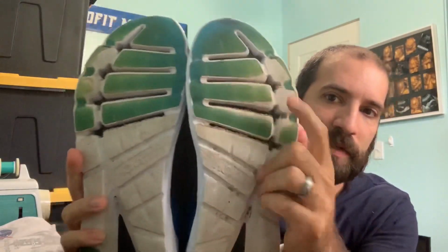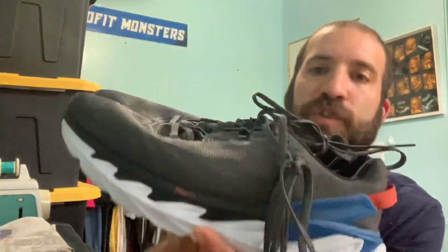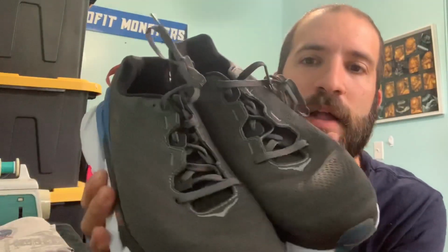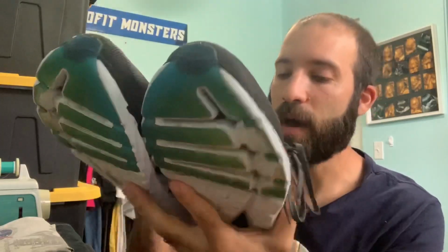I sold these Hoka One One Elevon 2s. I got these at the flea market with my buddy Dalton. This was in one of our draft videos. These had some wear on the bottom. There was a little bit messed up right here. But other than that, they're super clean. It's so weird how the bottoms were so rough and then these were so clean on the top.